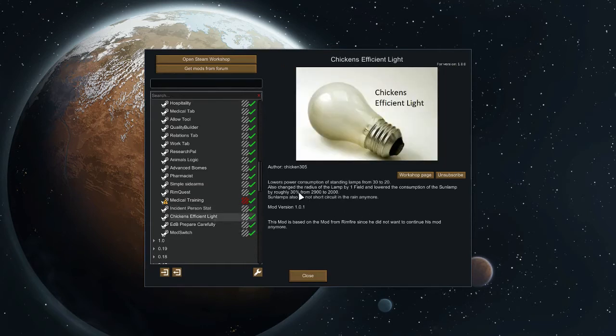Sufficient Light just reduces the standing lamp consumption from 30 to 20. And yeah, okay, and changes the sun lamps, and the lamps don't have quite as much light, so... Oh. Okay, that's a bit shit. I didn't actually read that one. The sun lamps do not short-circuit in the rain. That's a bit shitty, but it's fine.